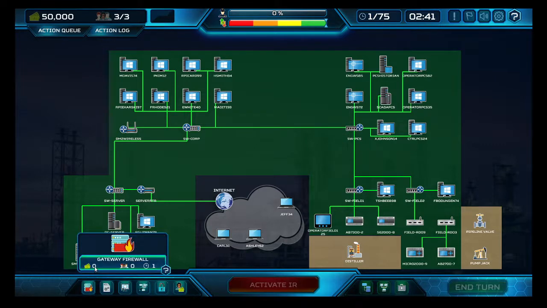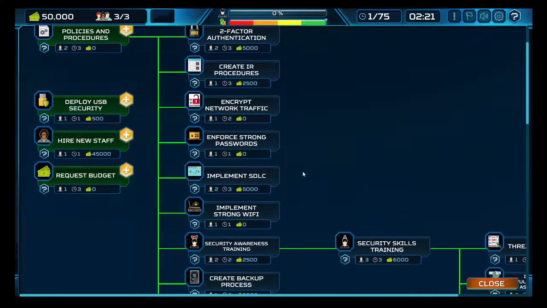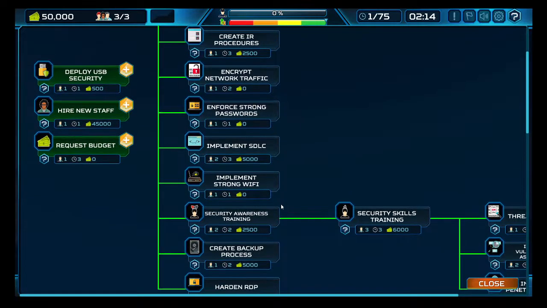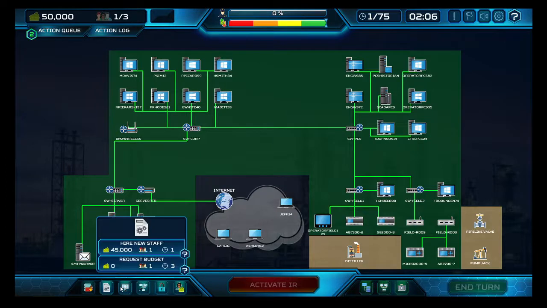All right, so no reason not to do gateway firewall. Again, it costs us nothing except time, and that we have plenty of, at least at this point. We won't hire another person. I'm going to try and get by with just three, although I know that's not enough. Let's do that security awareness training as soon as possible, because that is our Achilles heel. It has been for the two that we've lost. So let's put those two people on policies and procedures, and let's do the last person.